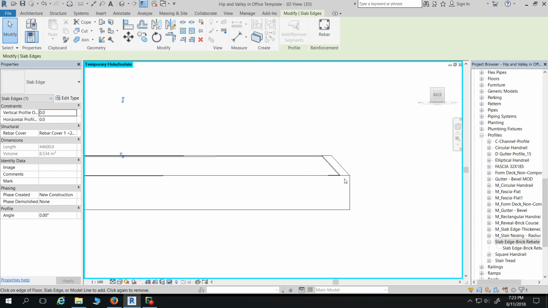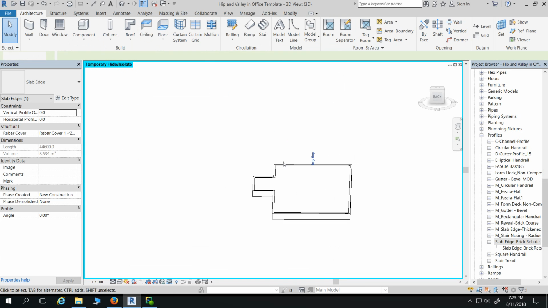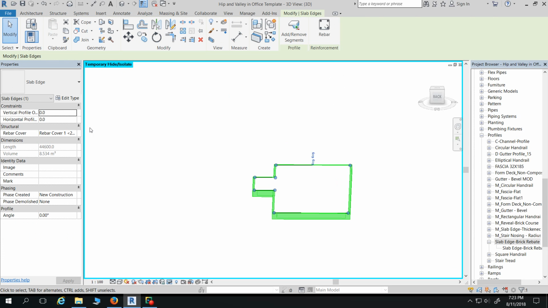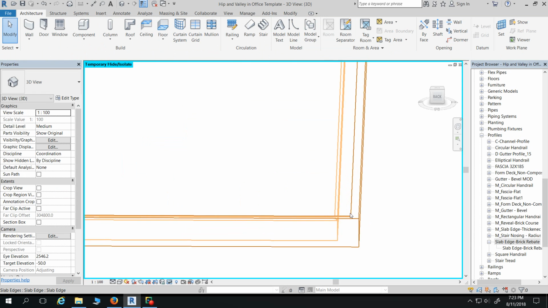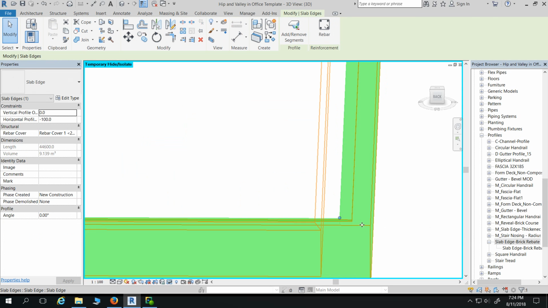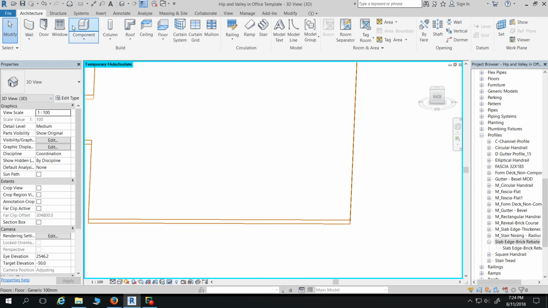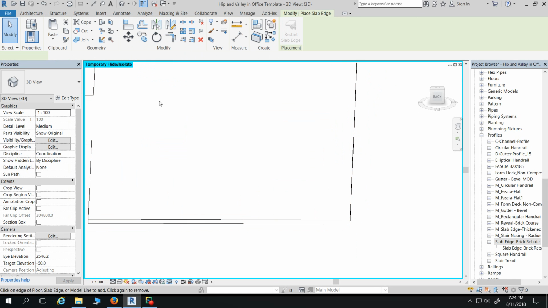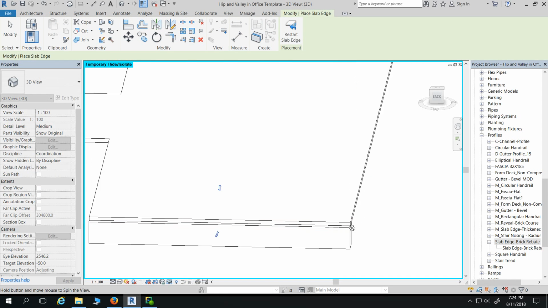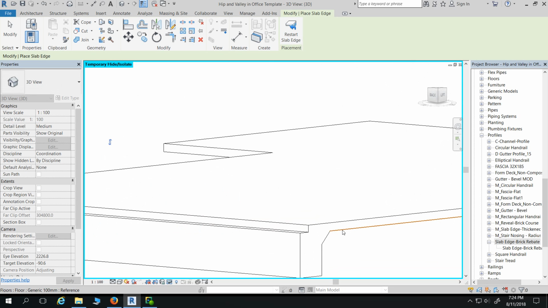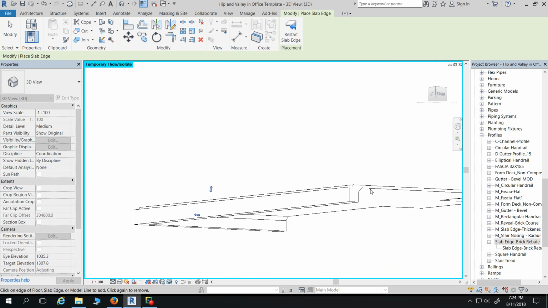No, it was supposed to be the bottom of the slab, wasn't it? Apologies, it's been a while since I've used this one. You can change it, and you've got a couple of options for the slab edge, so you could say minus 100, which will move it, probably not enough. Better.